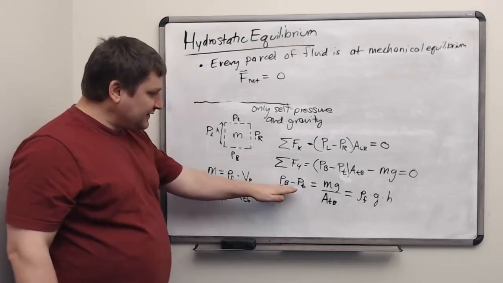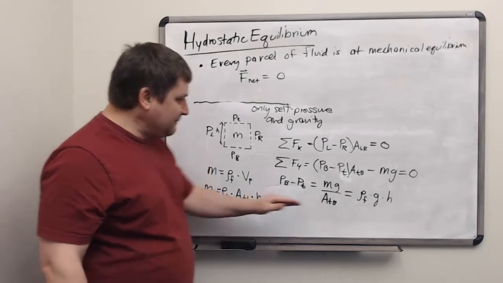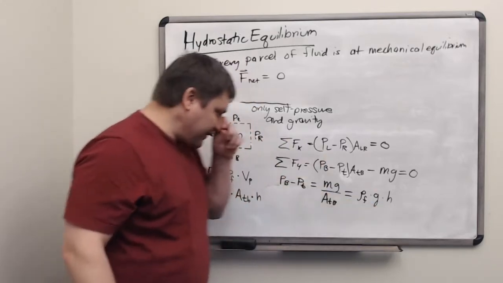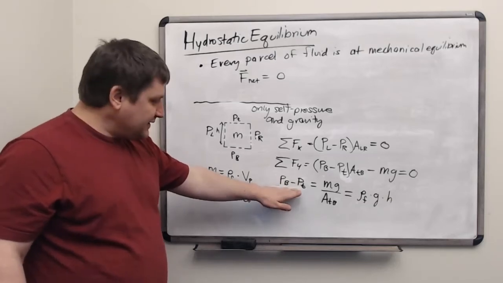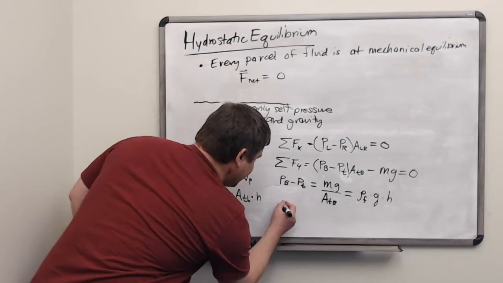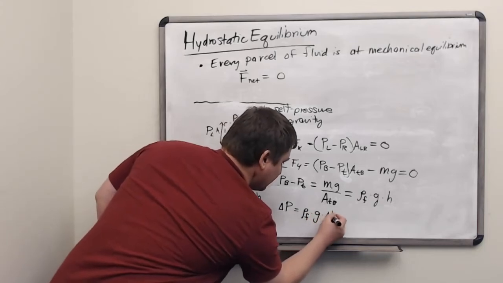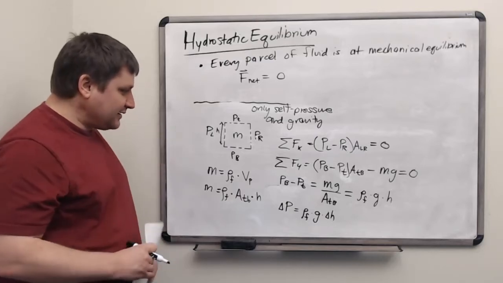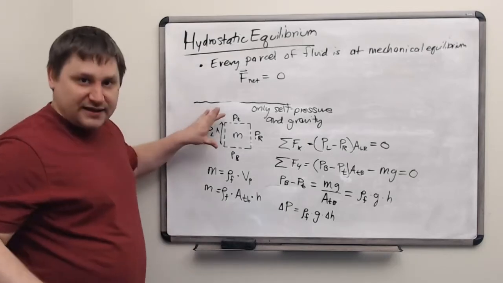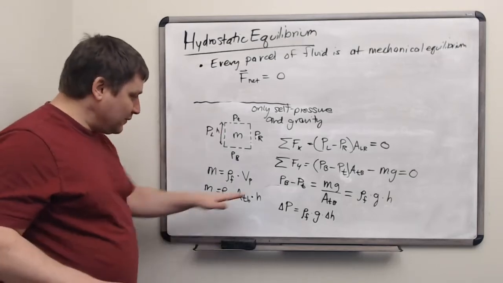So that's a little bit simpler. We have no dependence on the area of the parcel. It could be any size left or right, but we still have this dependence on the height. And we can release ourselves from having this specific parcel height by realizing that the difference in pressure between two heights is proportional to the difference in depth. So delta P vertically is equal to rho of the fluid, density of the fluid, times the gravitational acceleration times the difference in depth. Okay, and this would apply then to any parcel no matter how big it is, even a parcel that started at the top and went all the way to the bottom, or a really narrow parcel somewhere in the middle. It would work for any.